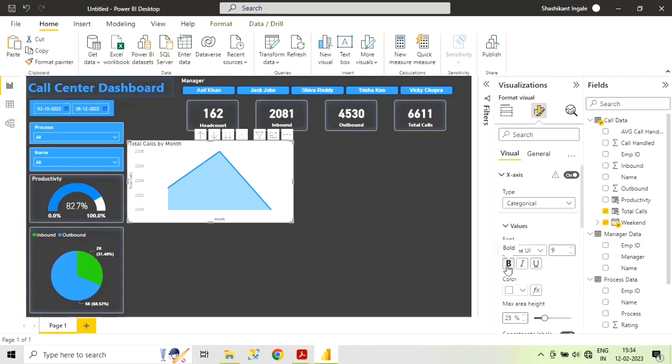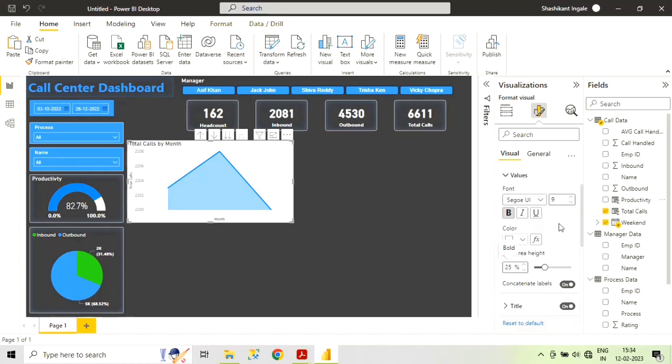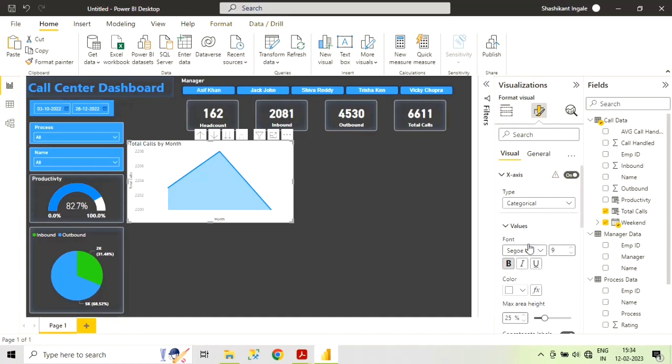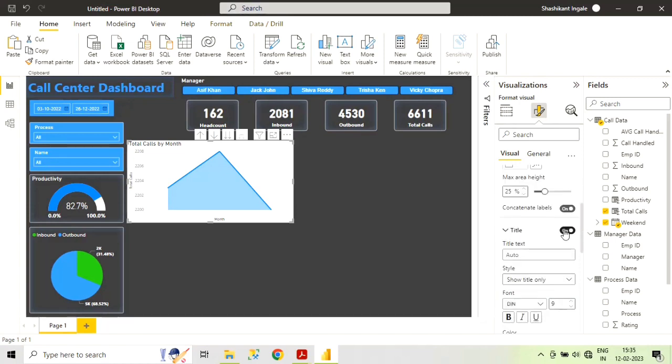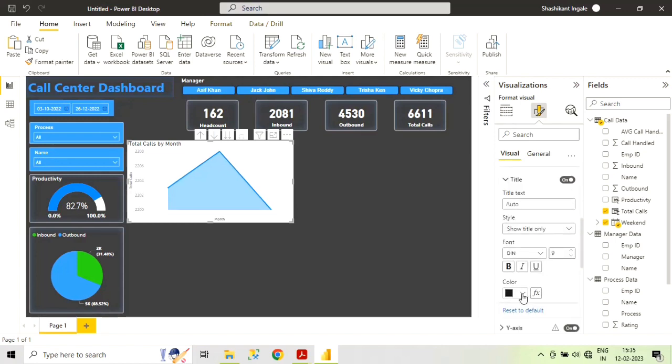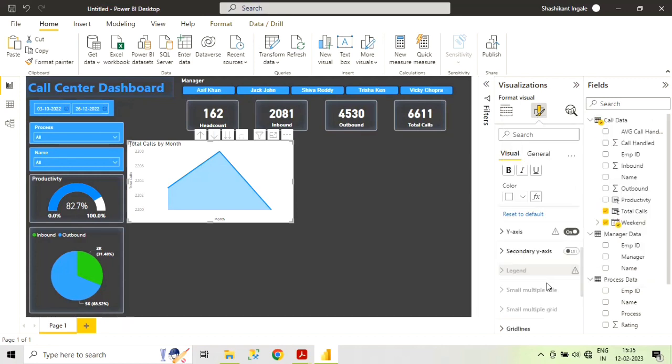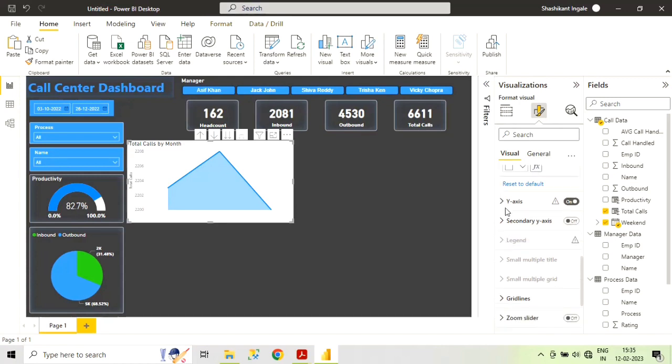So next step, we'll work on the formatting. We'll start from the x-axis. We'll change the color to white, and if you want you can make it bold. And the values, the title.